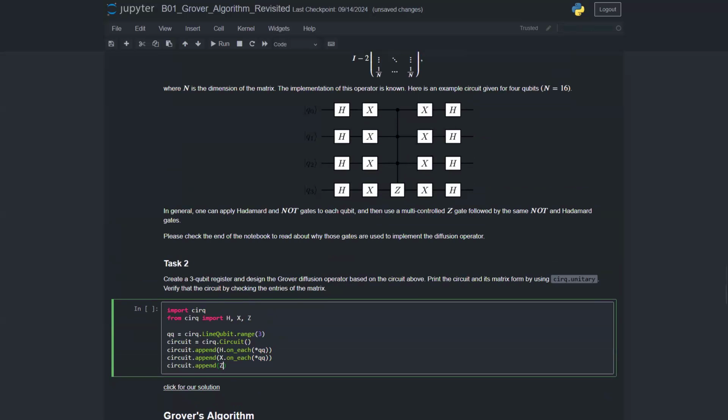So it will be Z on Q2, and it will be controlled by qubit 0 and qubit 1.